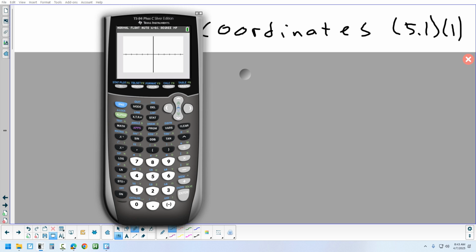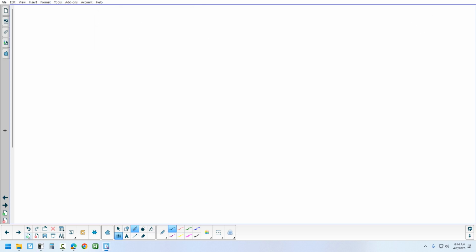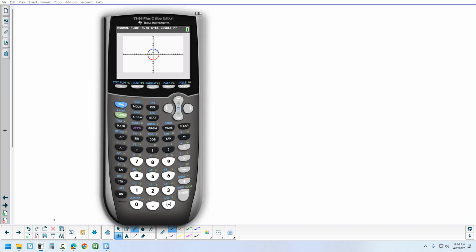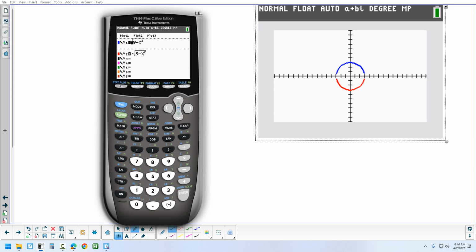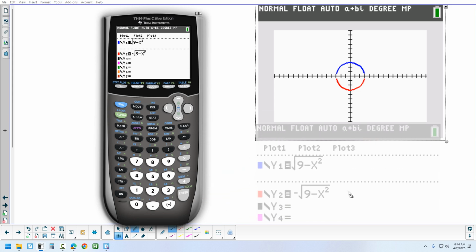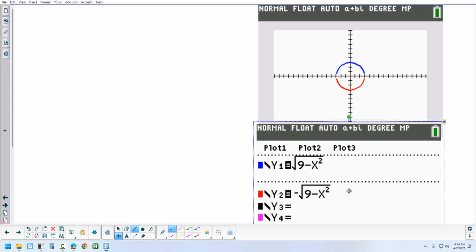let's see. Let me see. Let's try zoom 6 first. I might have been zoomed out too much. Now let me do zoom 5, so I can make it look more circular. And that's as good as I can do. All right, so if we want to draw a circle using the kind of coordinates we're used to, that's as good of a picture as you get, which isn't even really that good. And you had to type in all of that to get the picture. So there's a lot of stuff we have to type in.